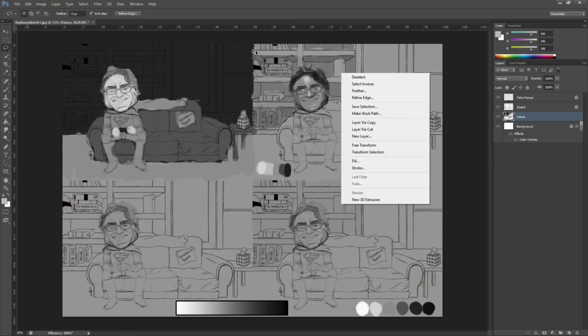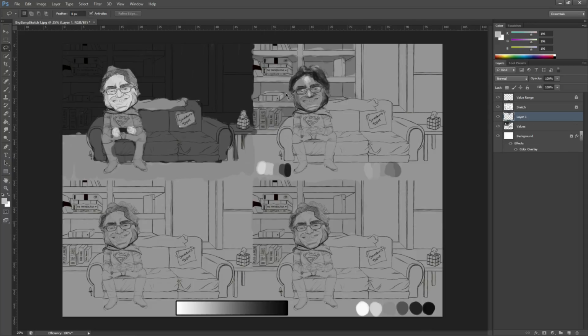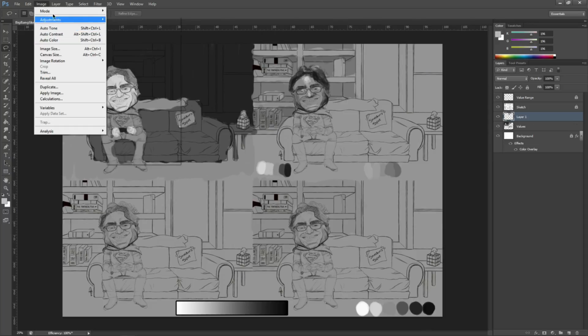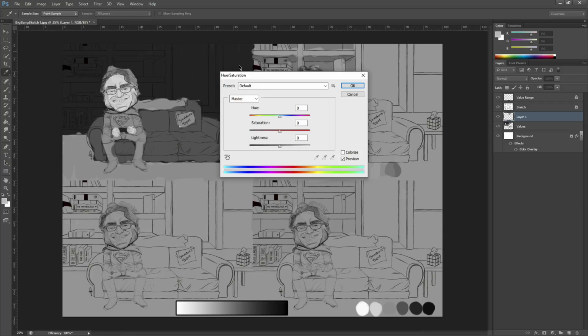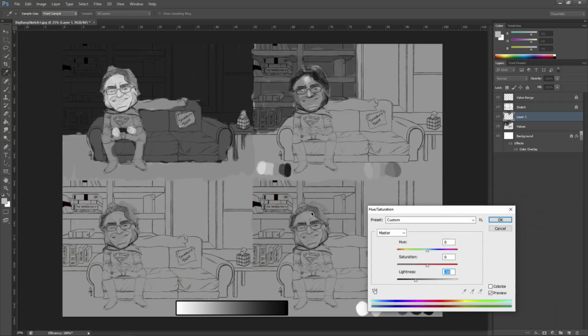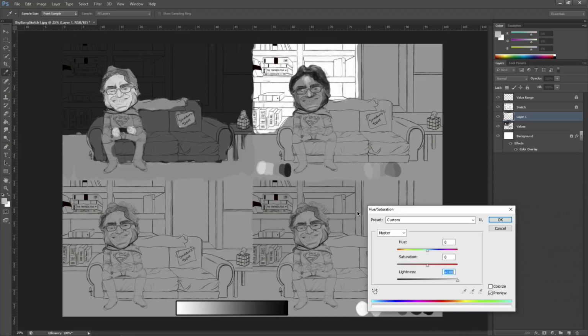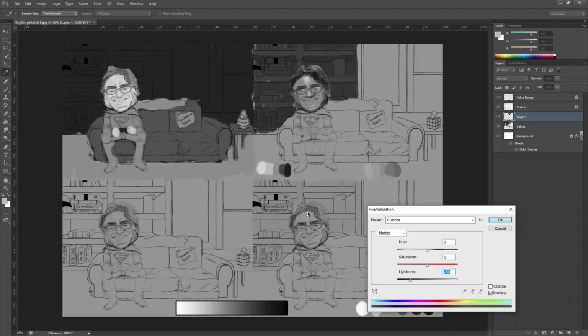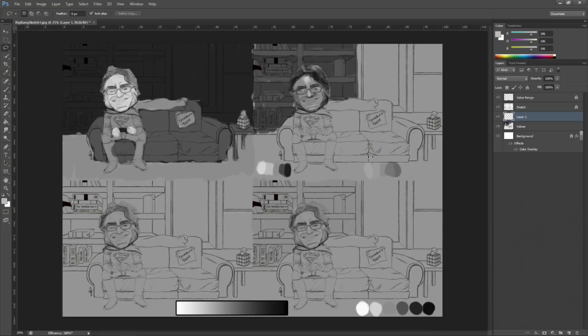So I should probably put that on a new layer. And then let's go to hue and saturation. Okay, so I can lighten this and darken this, like so. Now, if we darken this to about the value we had on the picture on the left, then his face really starts to stand out. And same if we lighten this stuff. You can go all the way white and that's ridiculous, but if we lighten it to this point, his face now looks darker. Whereas here, his face looks kind of lighter. So let's darken this and let's lighten his face a little bit.